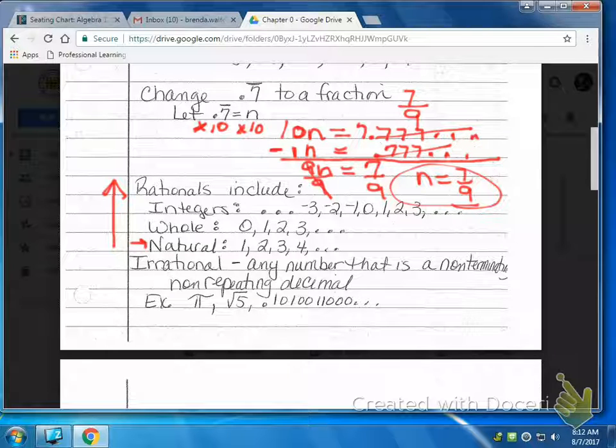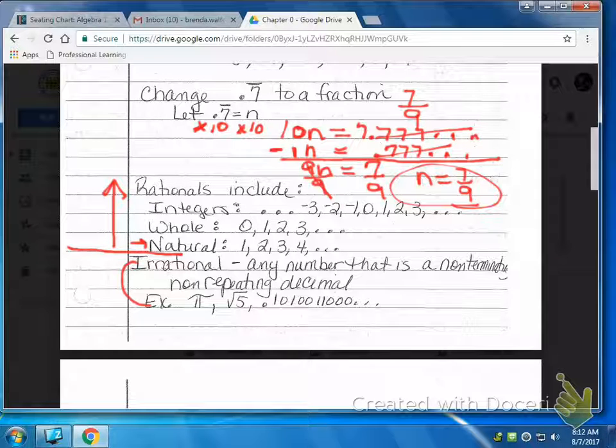If they gave you a -1, well, a -1 is an integer, but it's also rational. All right, and just because a number's rational, like 2/3, doesn't mean it's natural or whole or anything like that. But from this list, you go from the bottom up. If it's natural, then it would be those others. So you might have to say which ones they are, like the whole list of them.